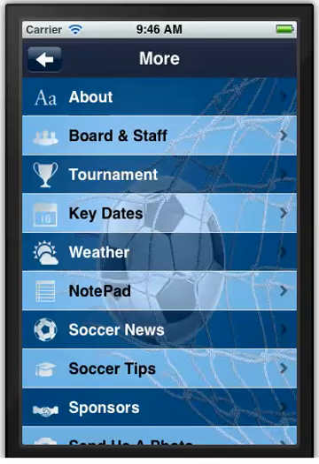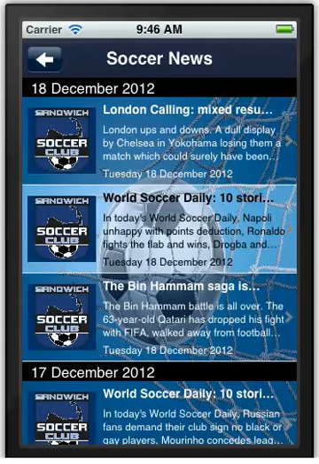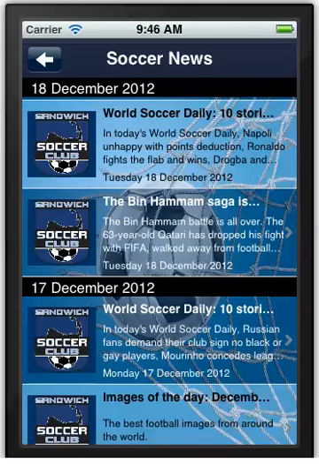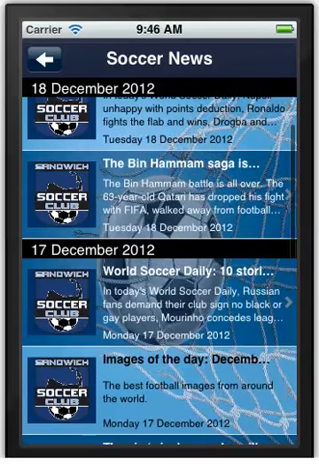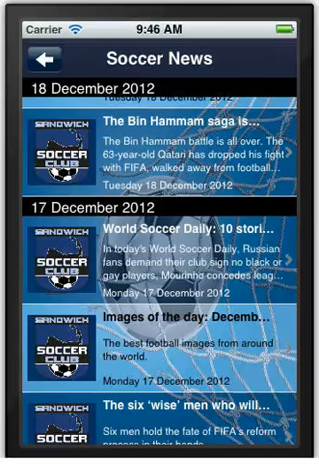Soccer news. This is just a feed that we get. This is something that people might find entertaining and enjoyable. Maybe they're just interested in keeping up with what's going on in the soccer news. So this is just done by date, and it's a feed directly from World Soccer Daily's website, and gives you some information about what might be going on in the world of soccer.